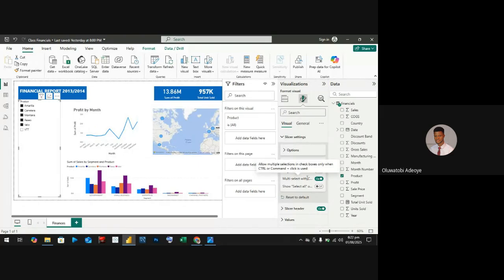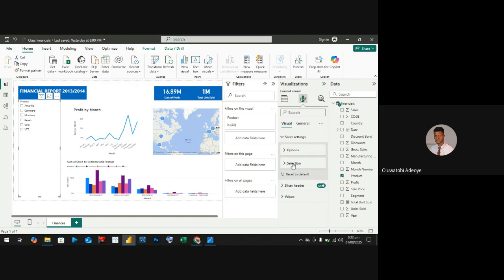If you guys are using Apple, the camera does not work, so I don't need to mention that. So let's just take all of that off. So you can see multi-select. So you can decide to just do a single select. A single select means no matter what you do, it's just going to be a single select. So let's just leave that then.